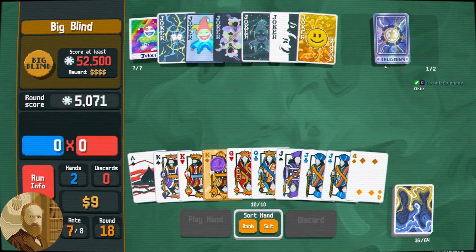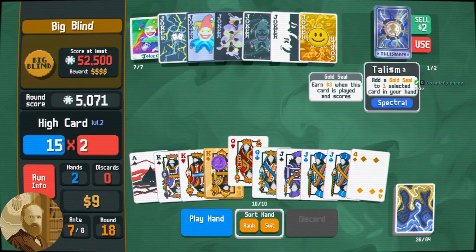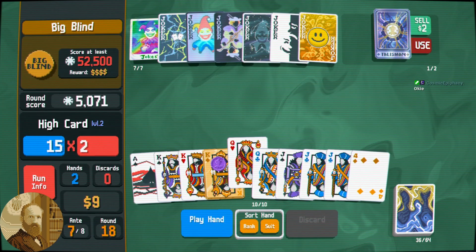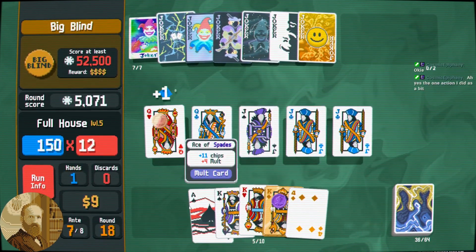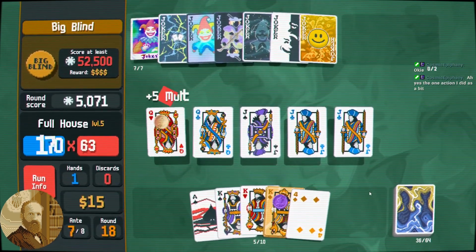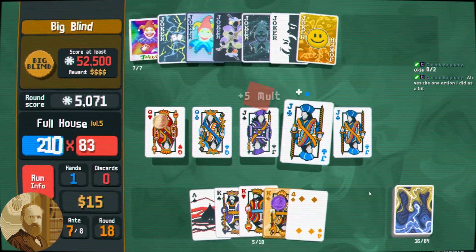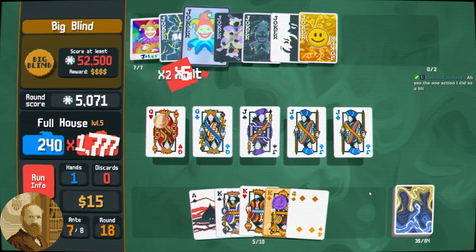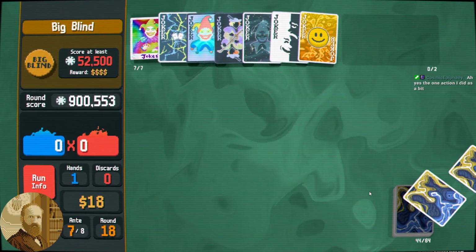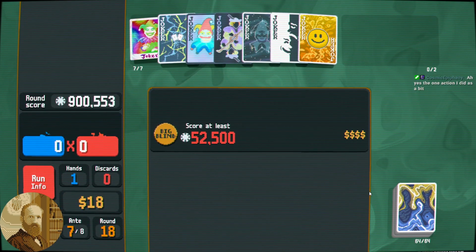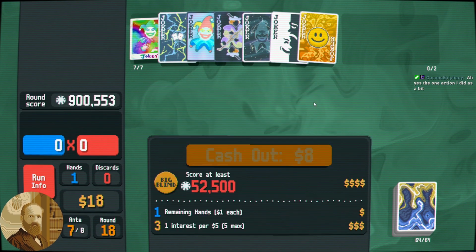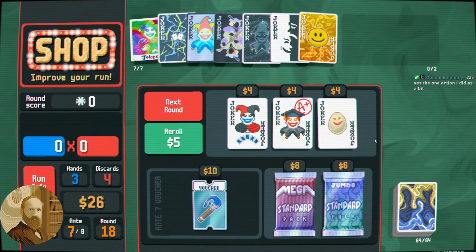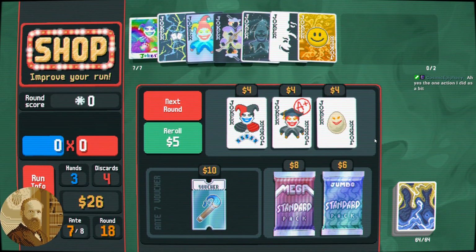Put this talisman on. Yeah. Hey, but you know, gotta have mods with a little bit of a sense of humor, right?